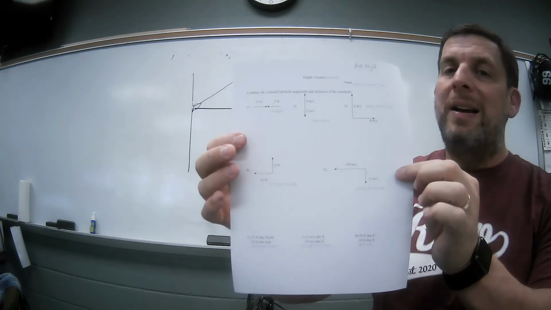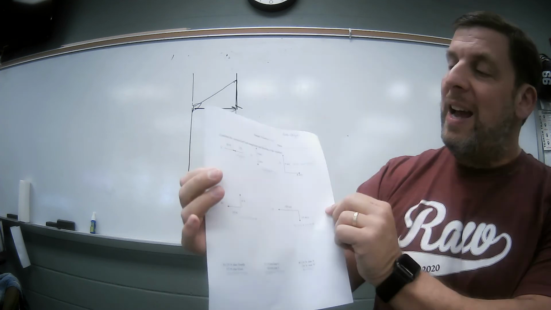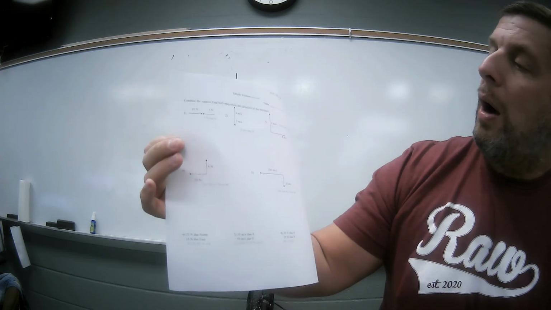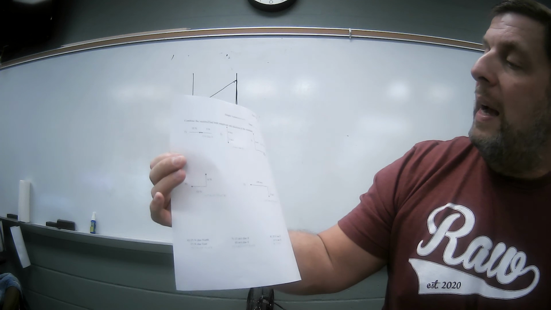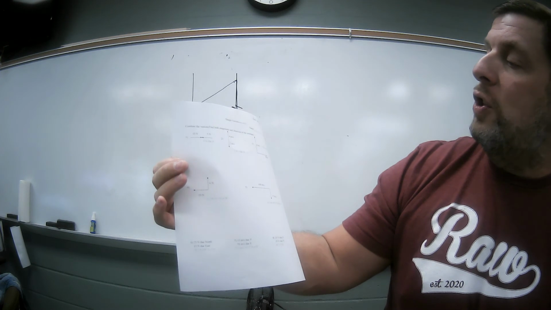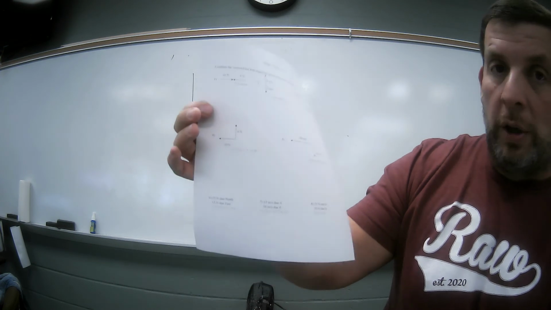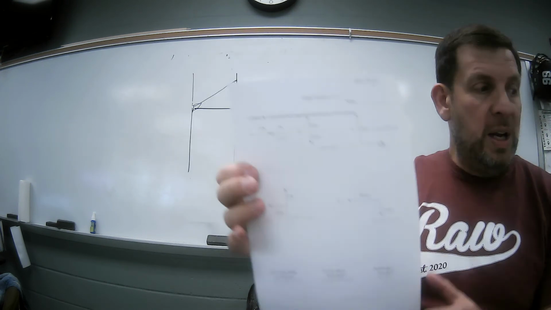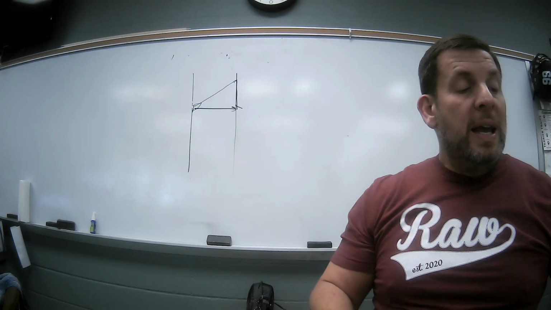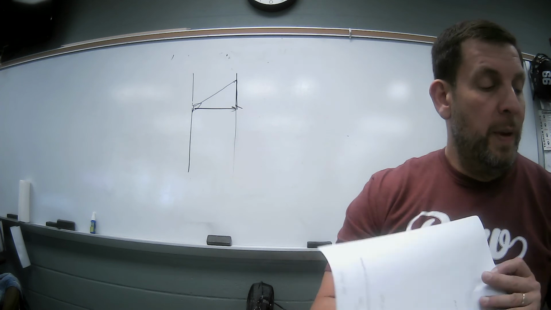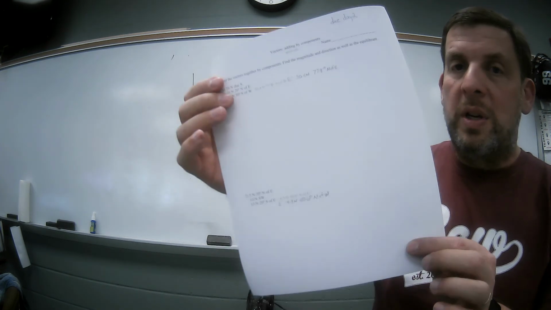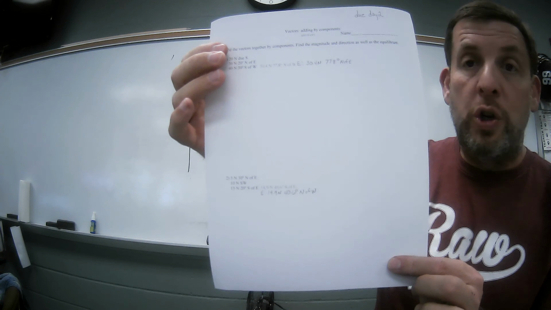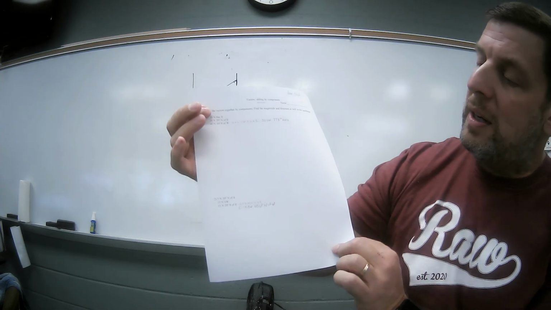All right. Here's day two material. Now, look what I did here. I already showed you this. I have answers. It says combine and find both the magnitude and direction of the resultant. So it doesn't say anything about equilibrium here. Do that. That one's due day two. Look what I've done. I put your answers here to see if you're doing right. So you have a check here.